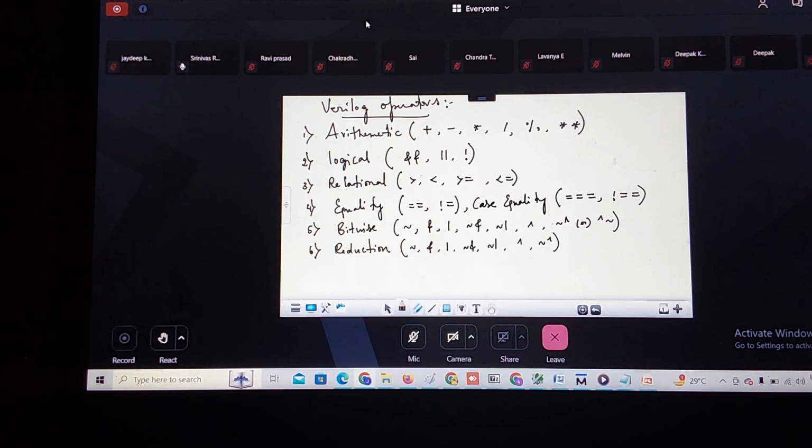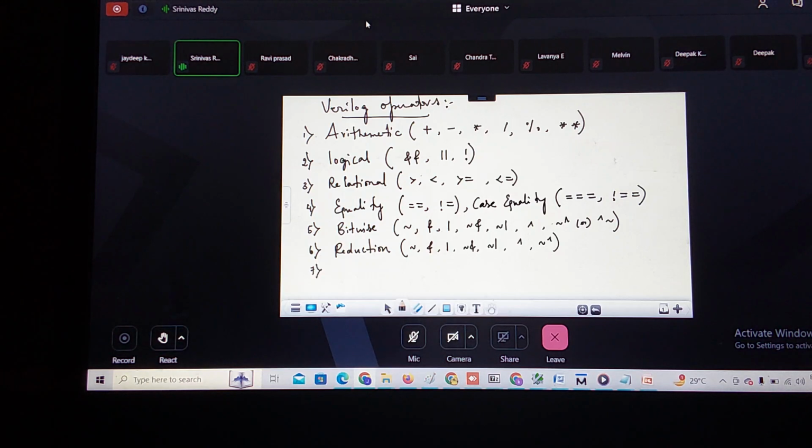There is a difference between the reduction operator and the bitwise operator. The logical operator and the bitwise reduction operator yield a result of how many bits? One bit. Whereas the equality operator yields a multi-bit result. So we spoke about that.